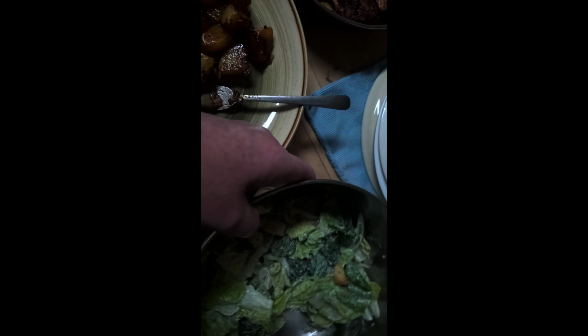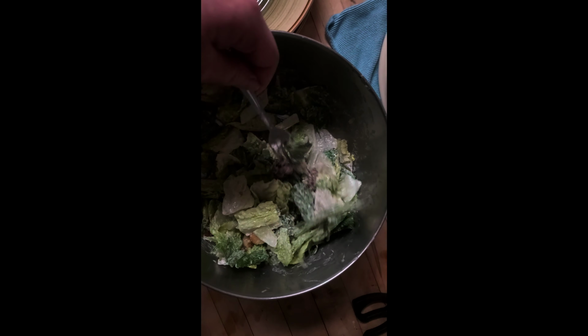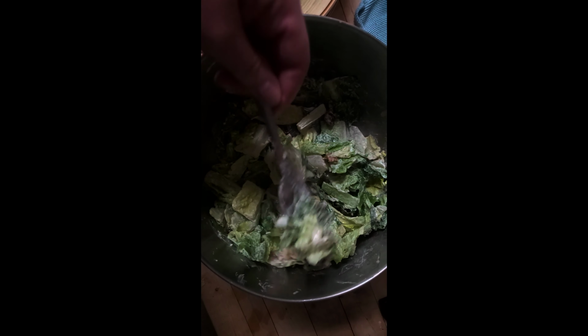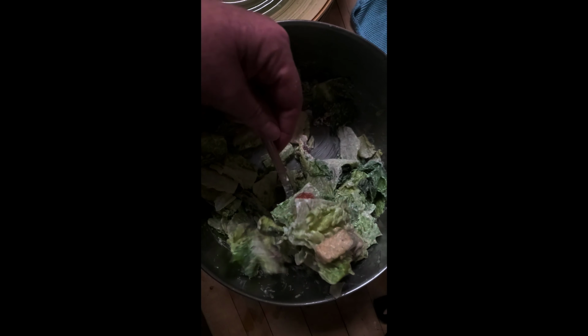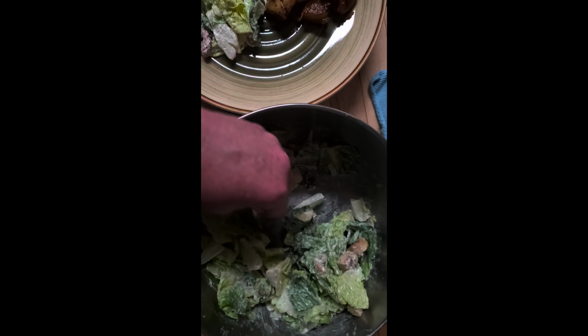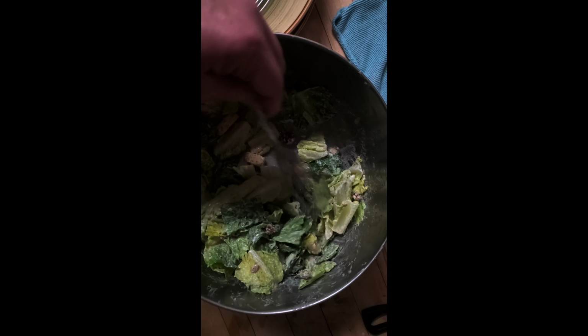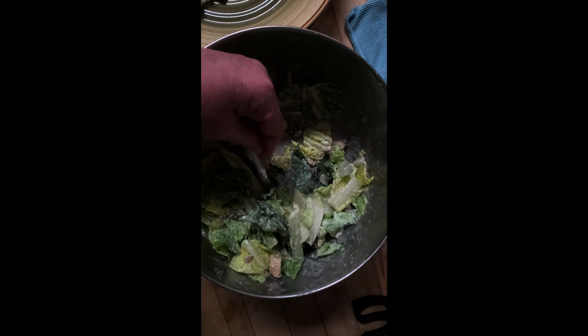My pork chop. I mean, he's small, but he's mighty. Anyway, and I need to get my salad. Hang on. So, it's hard to do this with one hand. You know, you kind of need a salad server. Oh, this is frustrating. There's my salad. Hang on. Okay, one more. Come on, I want some croutons. Oh, one crouton. Okay, so that's good. So there's my plate.